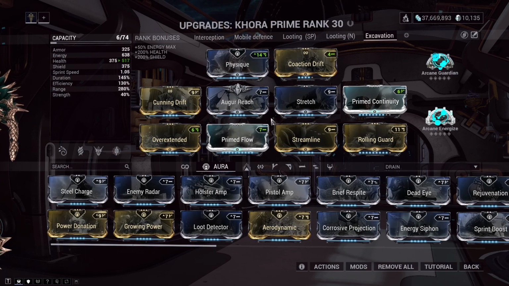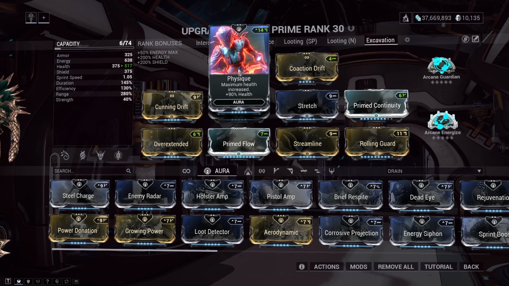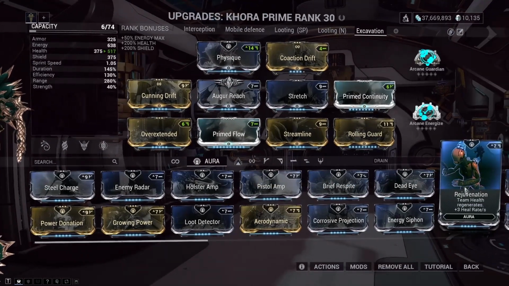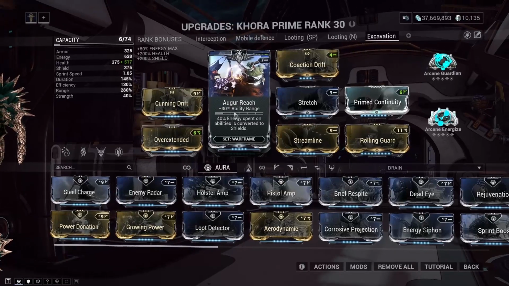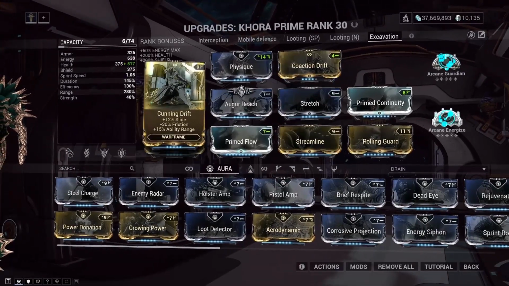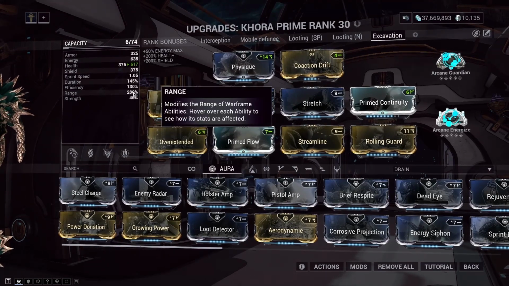Okay, so the first frame we're going to be talking about is Khora Prime. Now, for the build itself, we are going to be using Physique in the Aura slot mod. Now this can be replaced with Rejuvenation if you prefer this, but personally I like the extra health. Then we're running Overextended, Augur Reach, Stretch, and Cunning Drift for ability range, giving us a total of 280%.